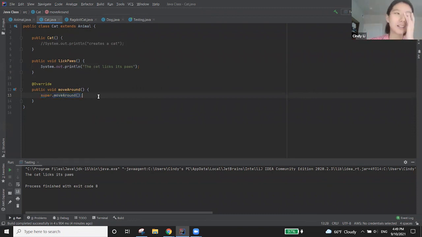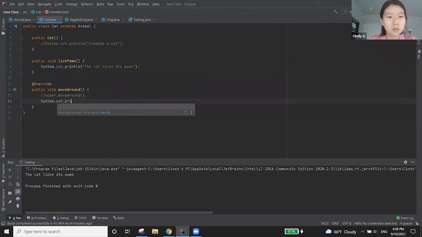So you see, my IDE automatically gives me super.moveAround, but let's not do this right now. What if we do System.out.println the cat walks quietly.